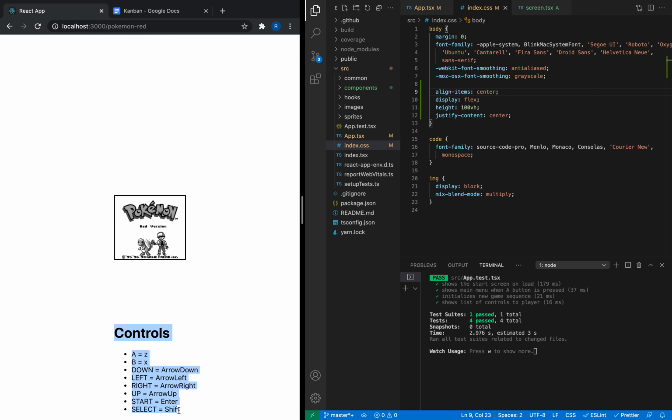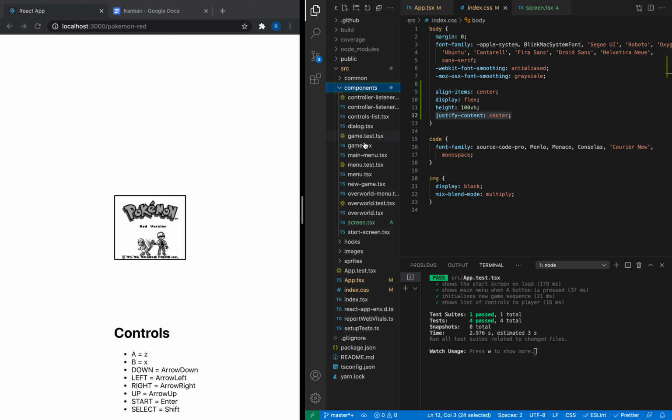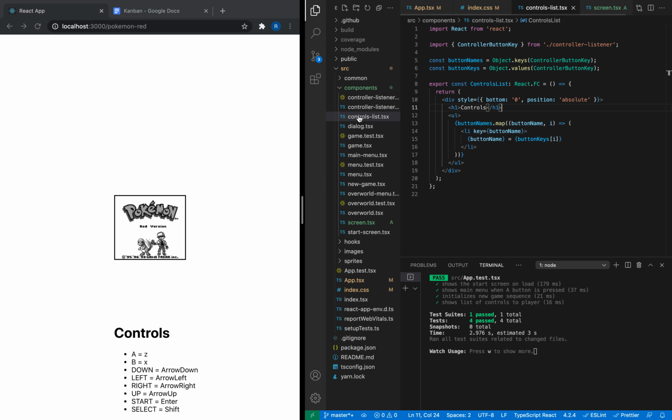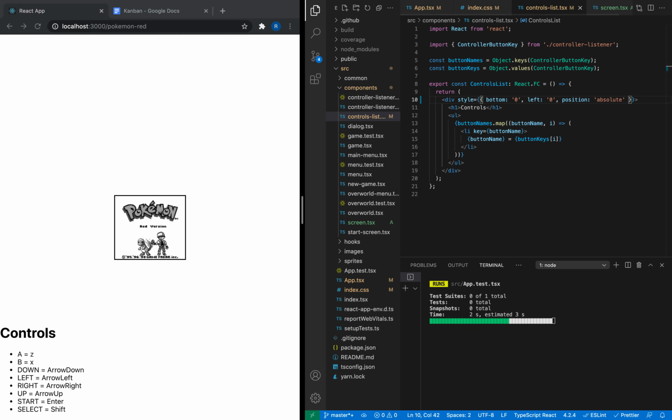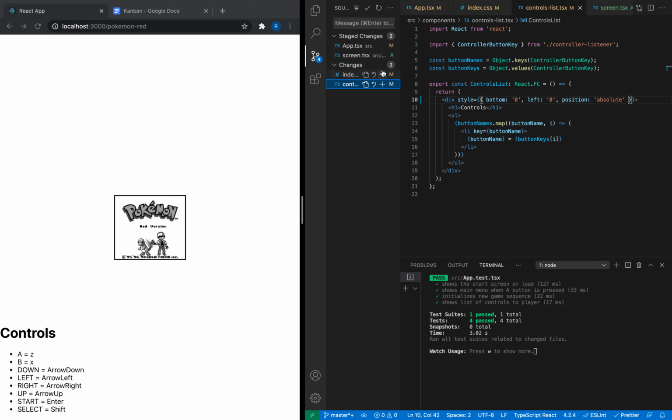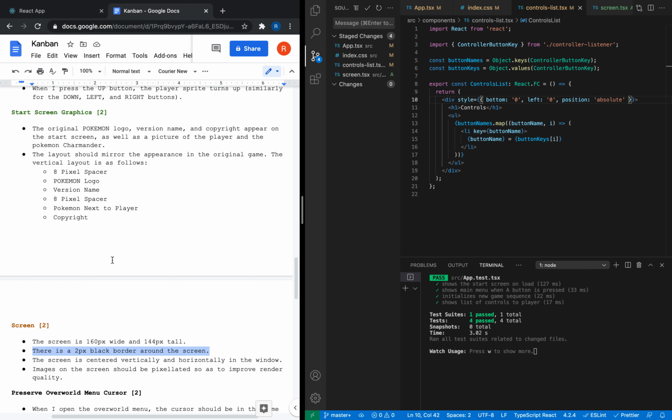You can see the controls have also been centered, and that's because all of the content has been centered. If we want, we could go ahead and fix that. In fact, we might as well. Just setting left 0 on controls. So now our controls are back where they were. Eventually we might figure out a more elegant way to show the controls. But now we have this very nicely centered screen.